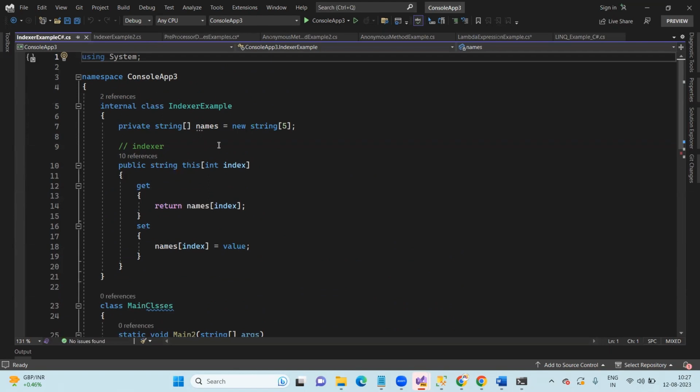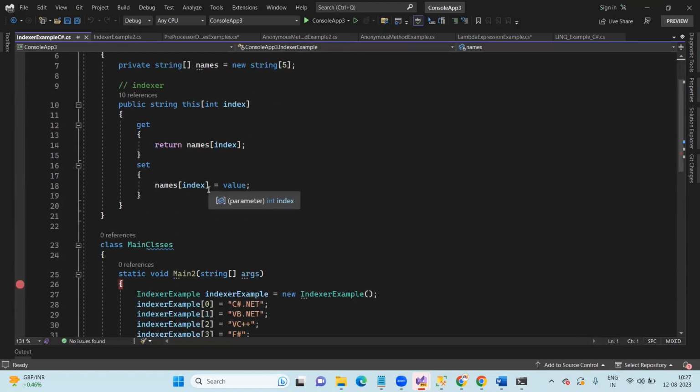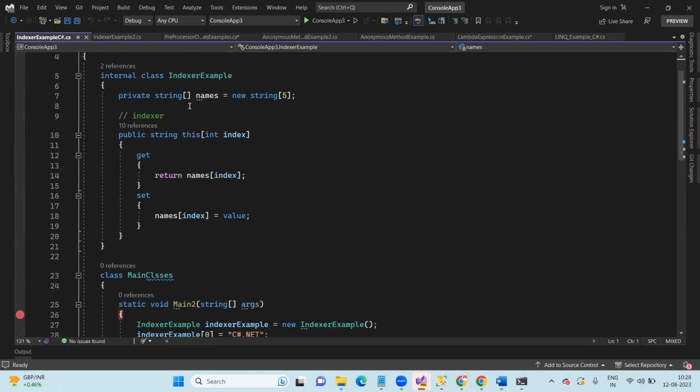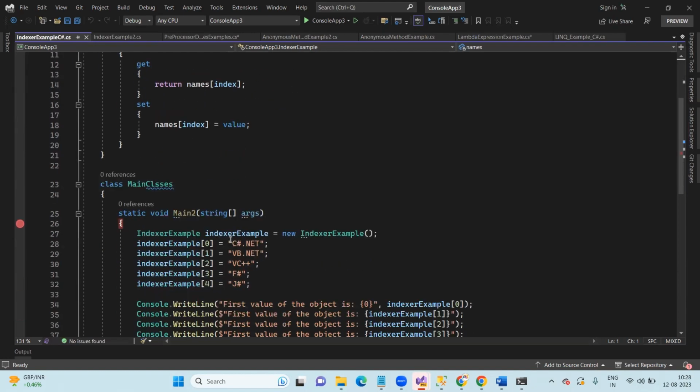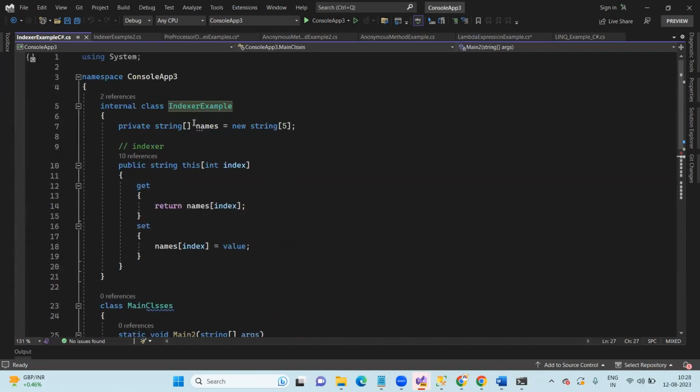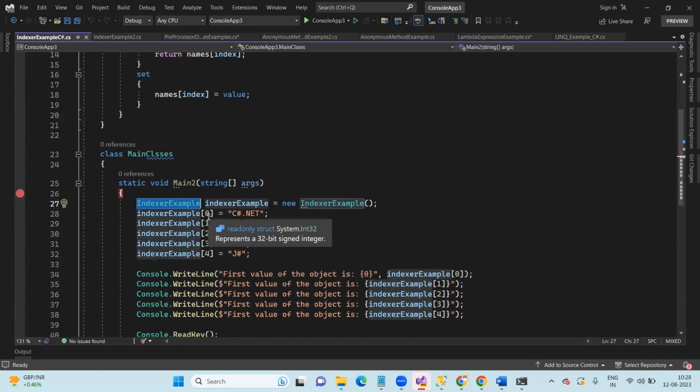When you want to treat an object as an array, when you want to make an object like an array, at that time we go for the indexer. Indexers work with get and set along with the this keyword. For example, this is an array. Similarly, I want to make a class behave like an array, indexer example of object of 0, 1, 2, 3. Like this, we can define it. So this is called an indexer.